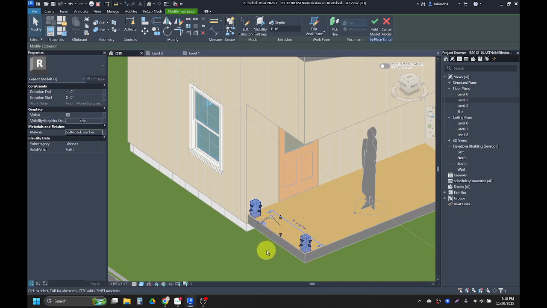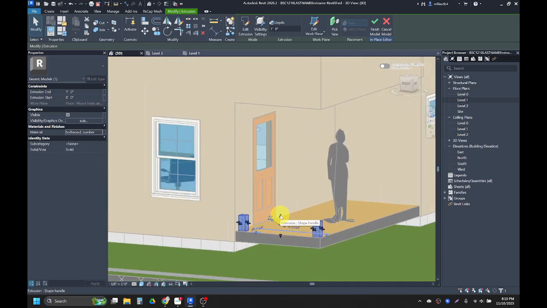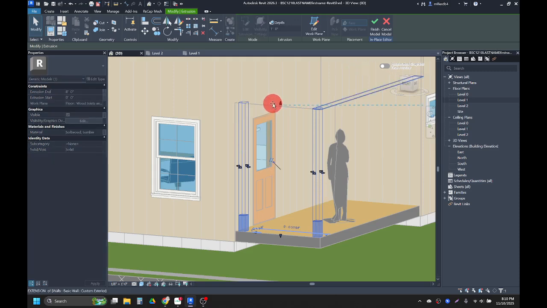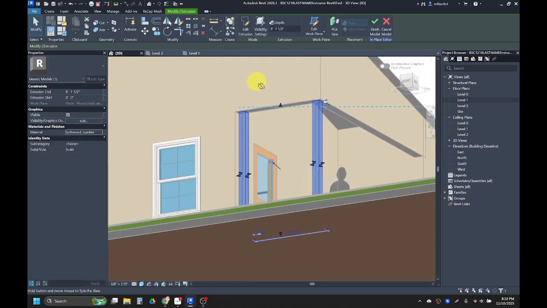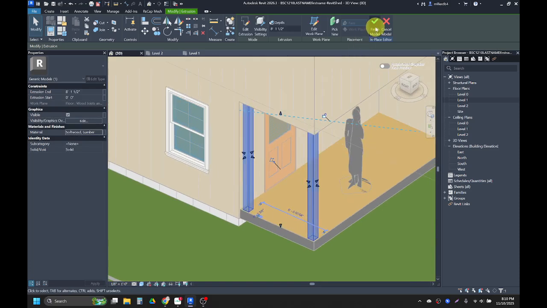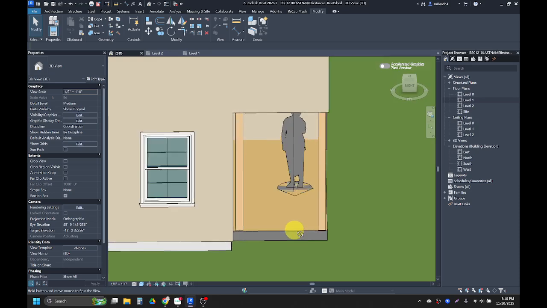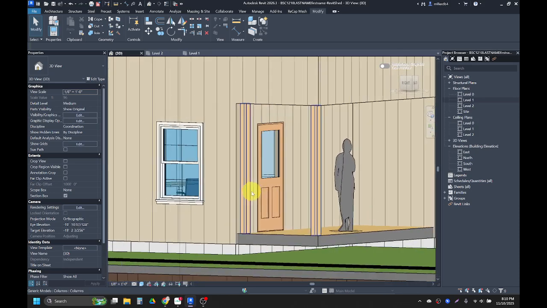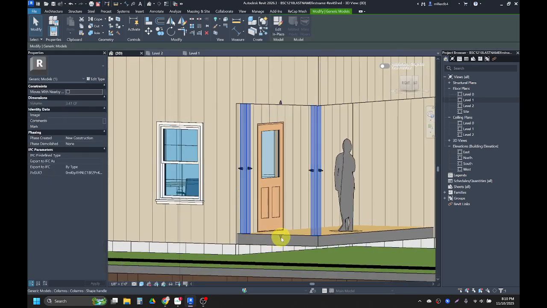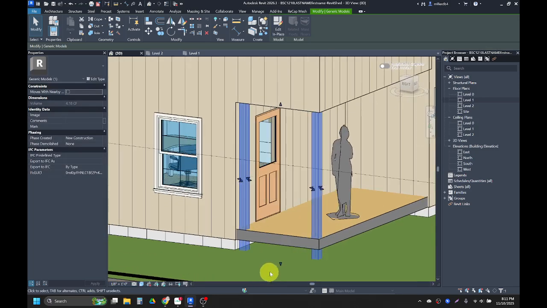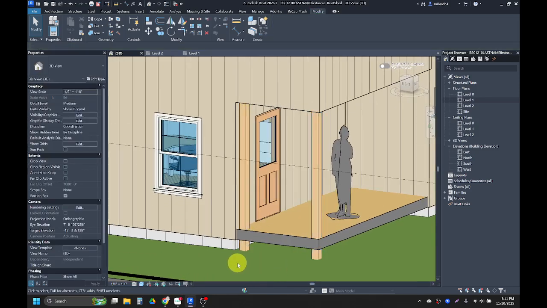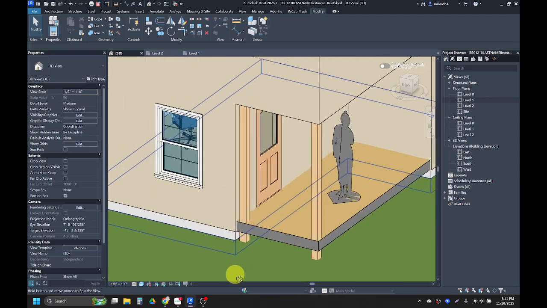And we have our two columns here, but they just are not going as high as we want. We can change its number here, or we can drag up to the height we want them to go to. And then I'm going to hit my green check again to finish my model. And so now I have these two columns. I can even go and click on them again and drag this down so that way they're seated into the ground. And I just dragged them even further than I wanted them to go.